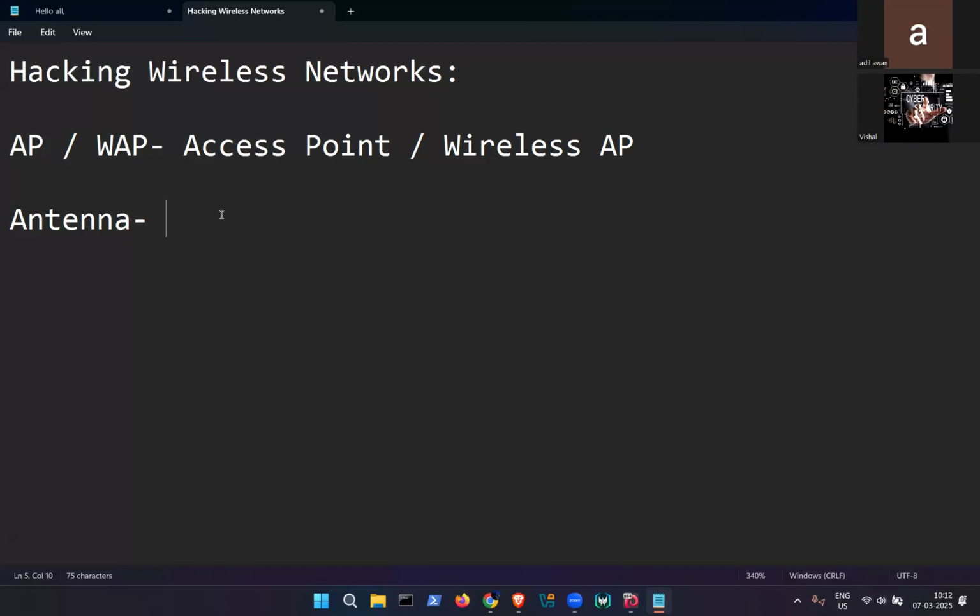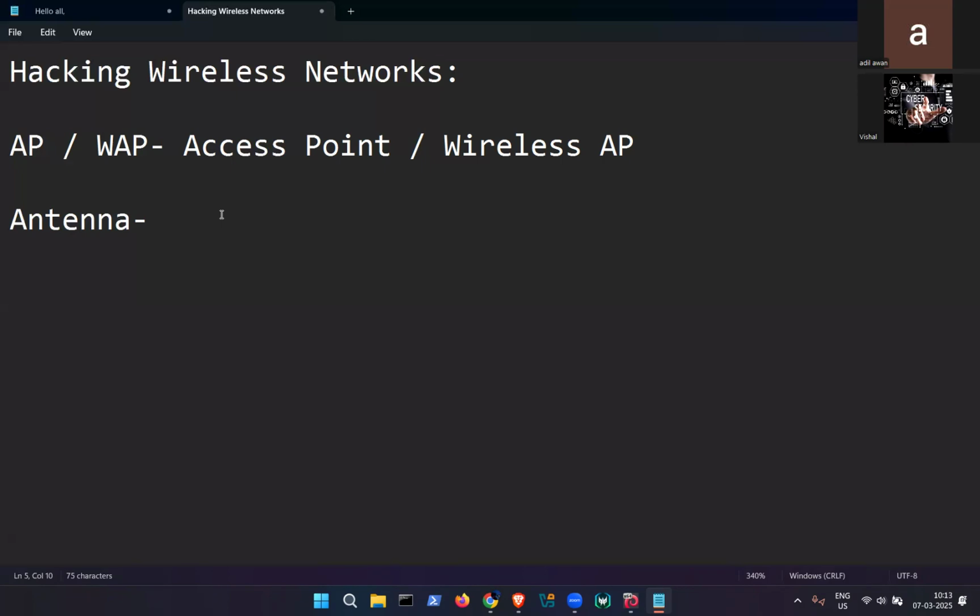Always remember one thing: inside the network only you will find the requirement of an access point, because you have wireless devices inside the network itself. We do not have wireless devices working outside the network. Let's suppose you are in a network, so there only you will find wireless devices.